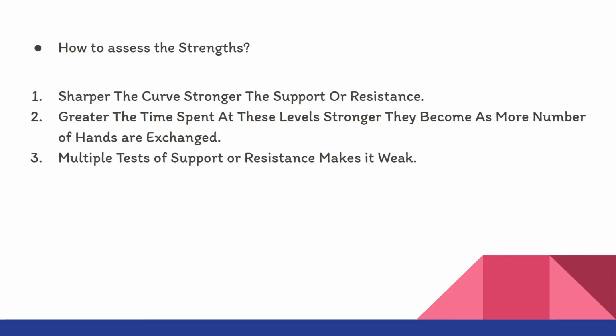price action. And one final point which I would like to state while assessing the strength of support and resistance is that multiple tests of a support and resistance makes it weak. Ideally, I would prefer considering 2 to 3 tests for a support or resistance to hold, and if the stock reaches the support and resistance after testing it 2 to 3 times, then most likely it is to break that support and trade at lower levels. If resistance, it would break that resistance and trade at higher levels.